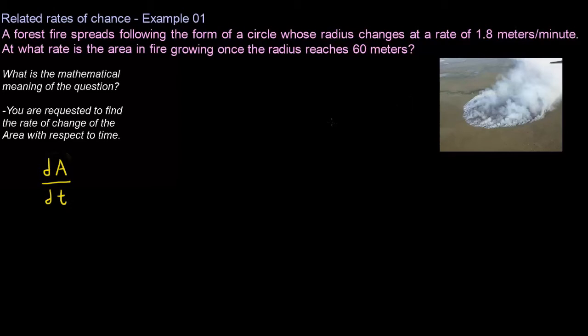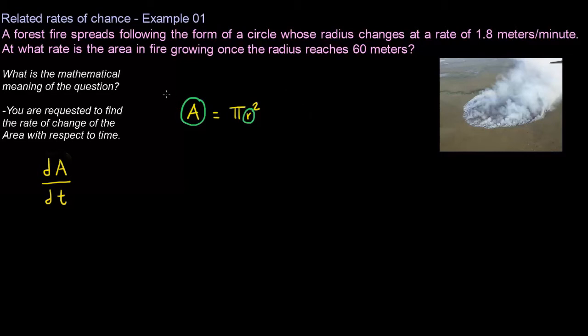Now let's start by saying something. We have this growing as a circle. So the area of a circle, I believe everybody should be quite familiar with this. The area of a circle would be pi times the radius squared. But in this case, both the area and the radius do not remain unchanged. They are changing with respect to time.